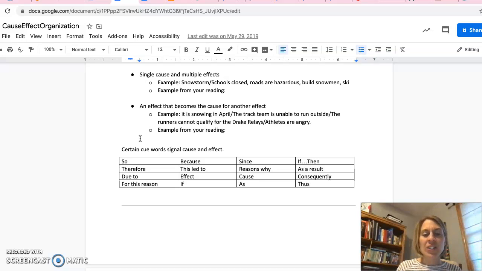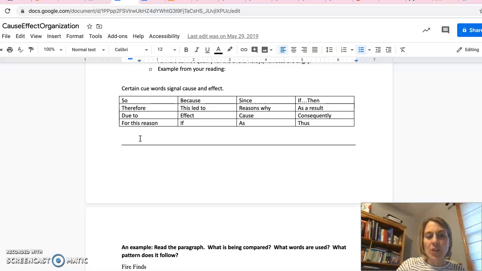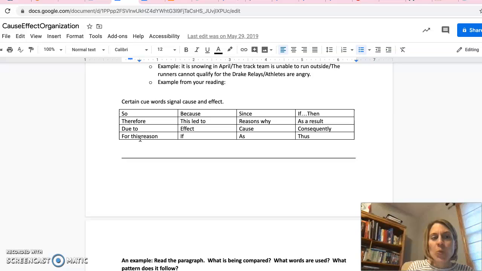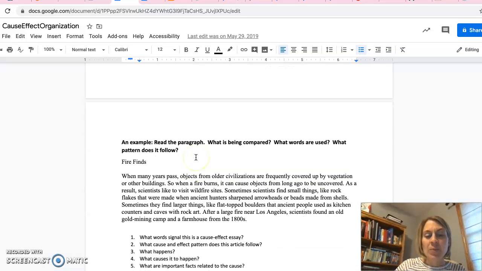All of those are considered cause and effect organization. Doesn't matter which one you have. They're all considered cause and effect organizations. So there will be certain keywords that are going to signal that you have a cause and effect. And those are listed here in this table. So if I use the word because, so because of the shooting of Archduke Ferdinand, World War II began. I have cause and I have effect. If I use words like effect or cause, that leads me to believe that I'm going to have a cause and effect relationship. Words like consequently, as a result, due to, again, all cause and effect words.